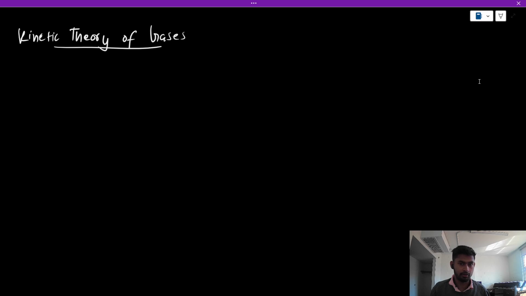While kinetic theory of gases is specially designed in our courses for ideal gases, it is also valid for real gases, not all of the postulates that we're going to talk about today, but 90% of the cases, or 85% of the postulates that we may end up talking about for ideal gases, are applicable for real gases as well. So the overall scenario of what we're going to do today is talk about postulates.